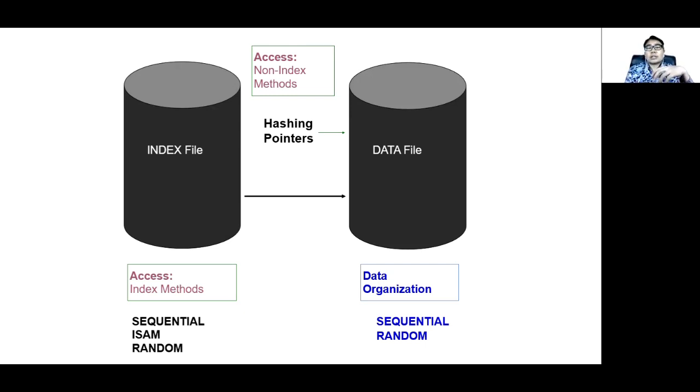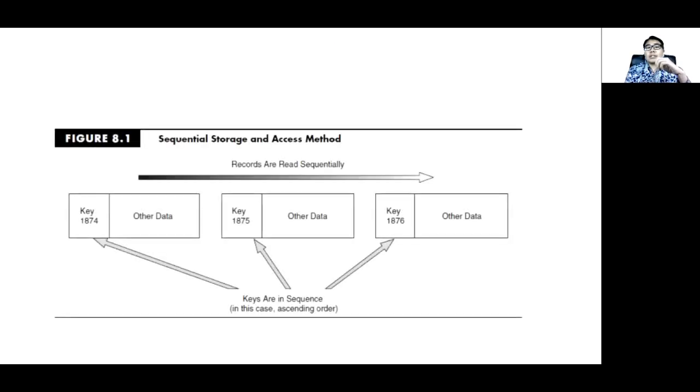Okay, now let's look at each of these individually. We have first the sequential organization and access method. This is like, if you still remember, cassette tape or magnetic tape. When you want to read or write data into or from the magnetic tape, you have to do it sequentially, one by one. For example, we have the first one here, and then the second one, and then the third one. So it has to be read in sequence. When you want to write the data inside the storage, it will also be written in sequence.